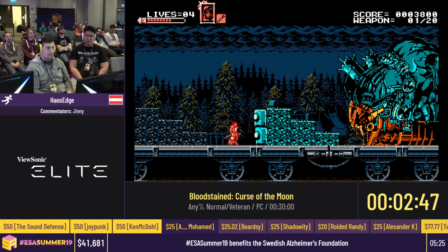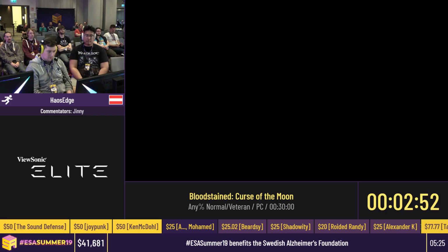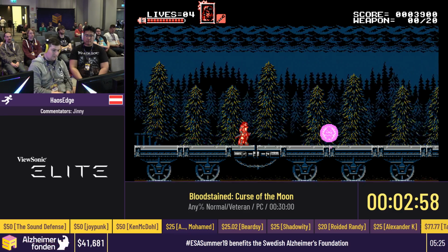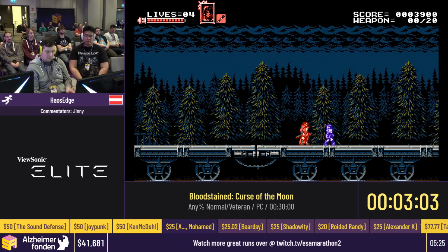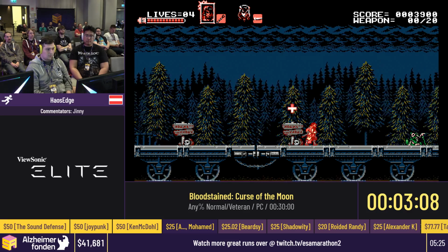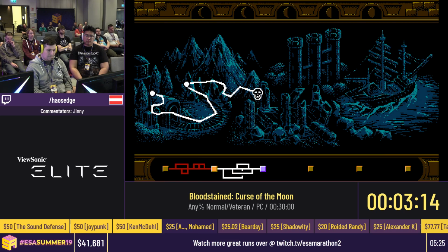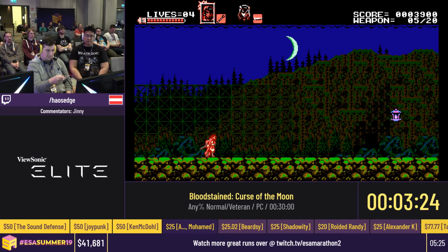I guess we could mention what normal veteran means. Veteran is just a difficulty mode, which is responsible for the way we take damage or we get knocked back. So veteran meaning basically this is the old school retro Castlevania difficulty, so to speak, and normal mode is basically one of the 3 stories you can play in this, and it's just the regular first one you would do if you just bought the game, because all the other stories you have to unlock by finishing this one.